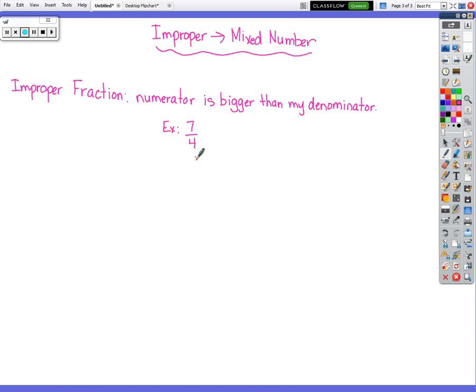What this means is that this is improper because it's not a true fraction. Remember, we talked about a fraction being less than a whole, so it's always going to be between 0 and 1. This is an improper fraction because it's more than a whole. I know 4/4 equals 1 whole. Now I have 7/4, so I'm adding 3 more onto that 4, so it has to be bigger than 1. So an improper fraction is greater than a whole.